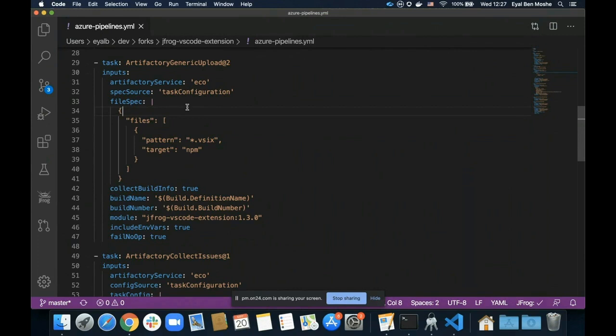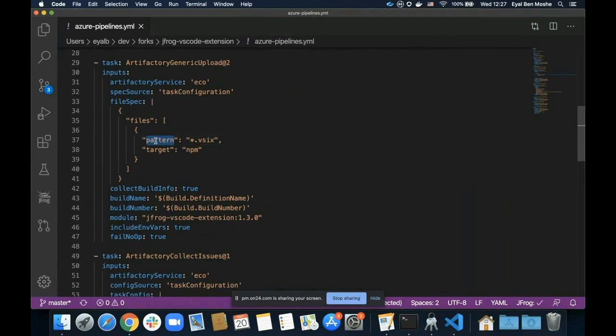It's a flexible JSON format which allows defining what I want to do with artifacts, and it's very similar across the different operations that I can do on artifacts: upload, download, copy, move, delete, etc. So later on, we're probably going to get some more in-depth, if we have time, into file specs and what I can do with them. But if you're working through the documentation, you can very easily create this.